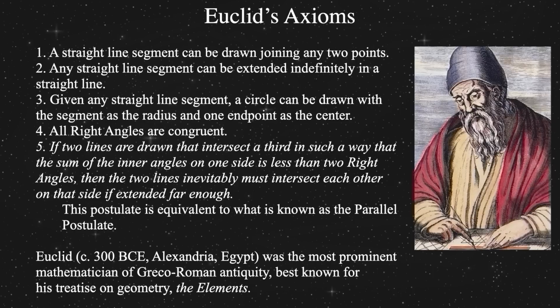The first axiom states that you can draw a straight line segment joining 2 points. It may seem obvious, but that's the purpose of axioms, to explicitly declare our intentions. What an interesting concept, because you can take any 2 points, no matter where they are in space, in a Euclidean flat space. Now let me start using that word, a Euclidean flat metric space. We can now draw what we might call a straight line between them. We don't have to curve around anything to join these 2 points. The fact that Euclid uses the word can here is also interesting. It implicitly means that along that segment, we can stop anywhere and choose any of the infinite number of points on that segment to make a shorter segment.